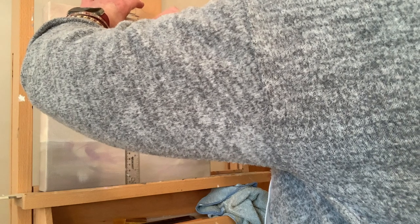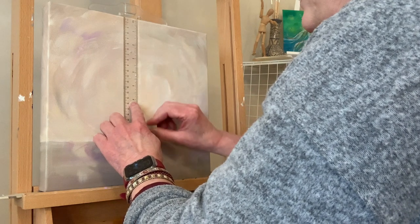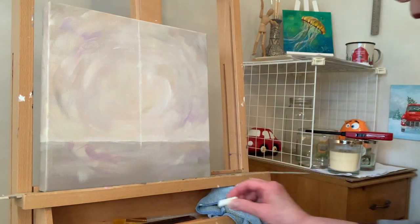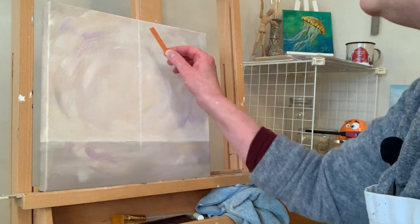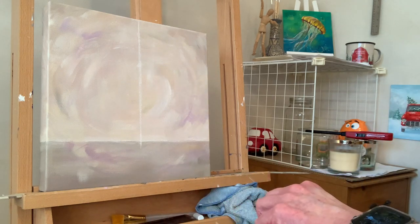Give me a second while I think. Oh, my hand's probably in the way. Just to help me find center-ish. Can you see that? Oh, you can't see that. I was wondering if that was gonna be too light because this is chalk pastel that I thought I might draw with. I still may draw with this chalk pastel because I think it'll show up better.